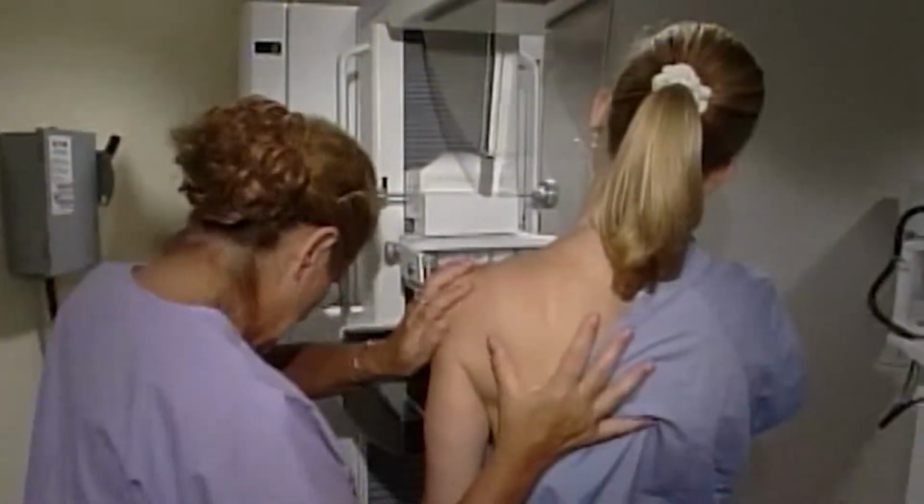Well, mammograms right now are the best screening tool that we have to be able to detect early breast cancer. And when we pick up breast cancer when it's stage 1, 90% of those women are alive in 5 years. If we don't pick it up at stage 1 and it slips and goes down to stage 4, only 15% of those women are alive in 5 years. So without question, the earlier we detect breast cancer, the better women do.